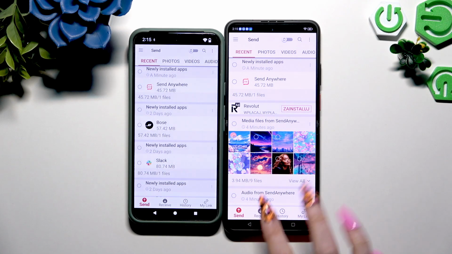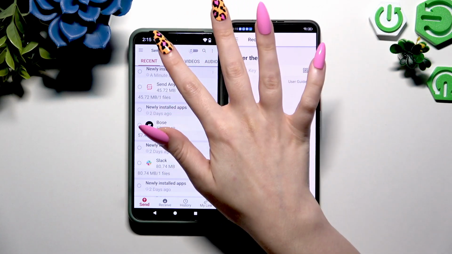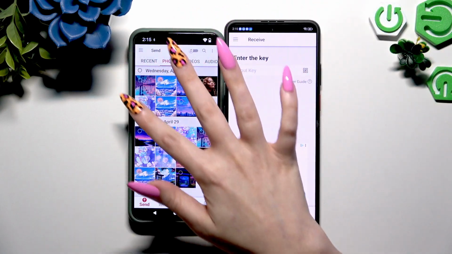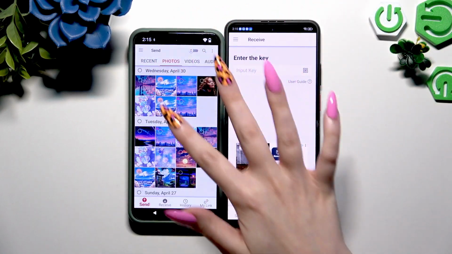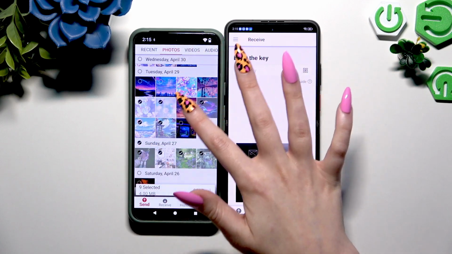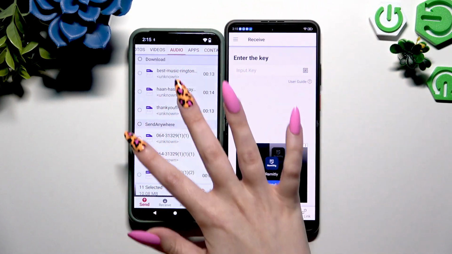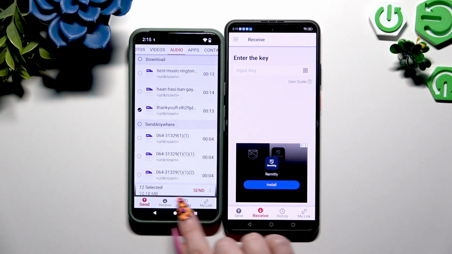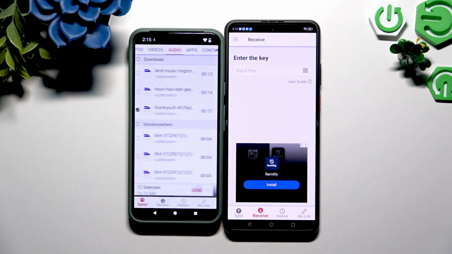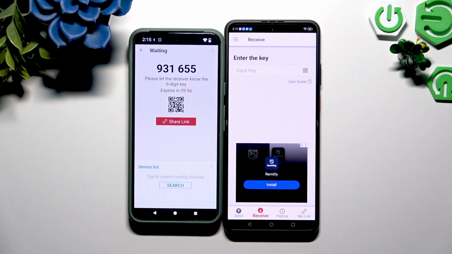Also on an Android, using all of those categories at the top, pick all of your files to transfer. I will go with only a few just for example. Then hit Send next to Selected at the bottom. Got it, in here's some tip pop-up and decide which connection way you want to use.